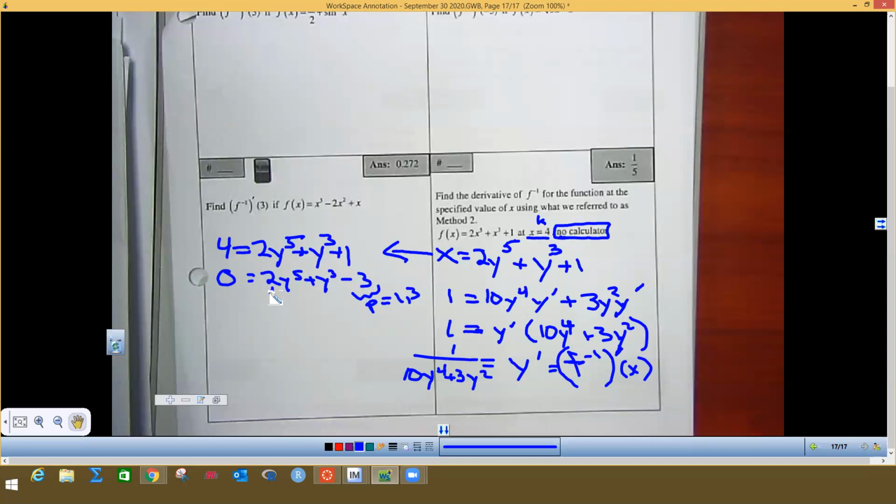And this is your q factor, the number in front of the leading coefficient. Your only factors of 2 are 1 and 2. And we did p over q's. You guys remember that from algebra 2? Those are all the possible rational zeros. So p over q's are all the possible factors.